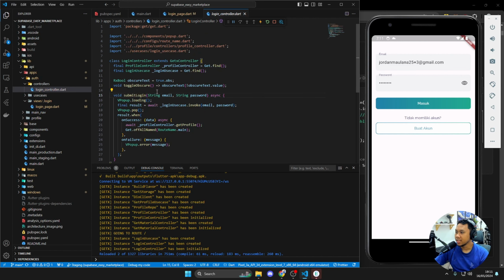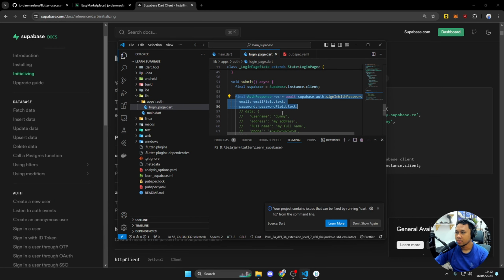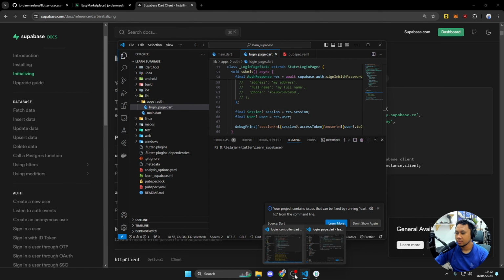We will replace the thing using Supabase login. So let's do this.